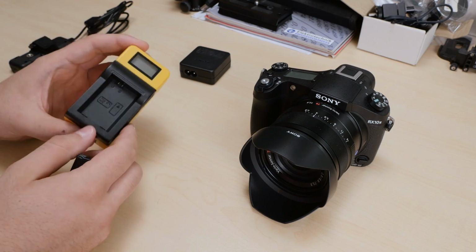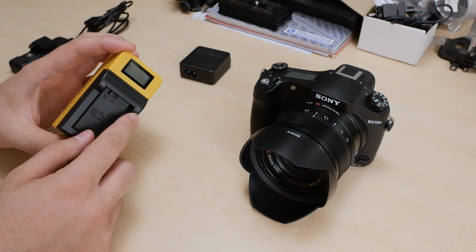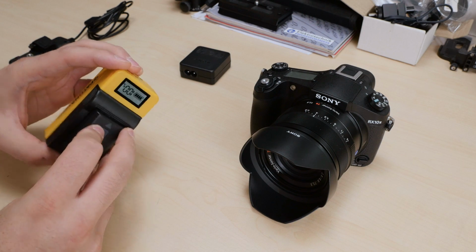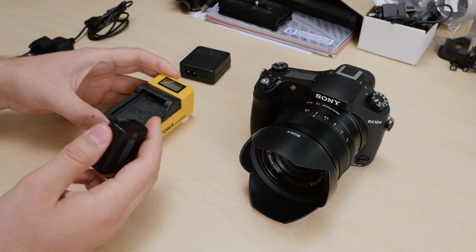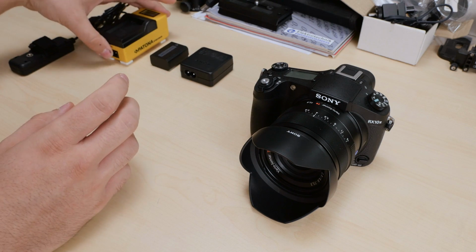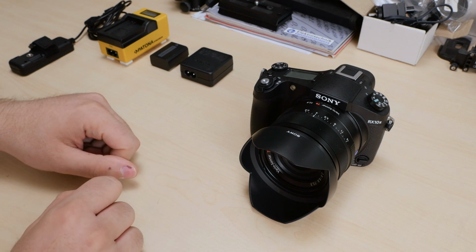By the way, if you plan to get a charger, this Patona brand, which you also get under other brands, is really nice because you can also check your battery status. For example, this one is at 100%. This is also nice to check your batteries before shooting. But yeah, to get back to the limitations: battery runtime, the first big limitation.